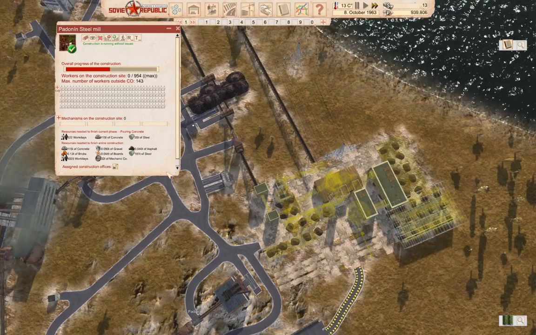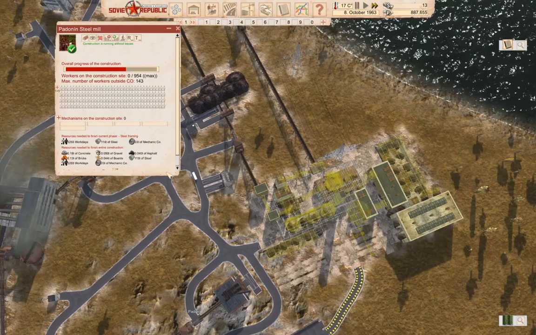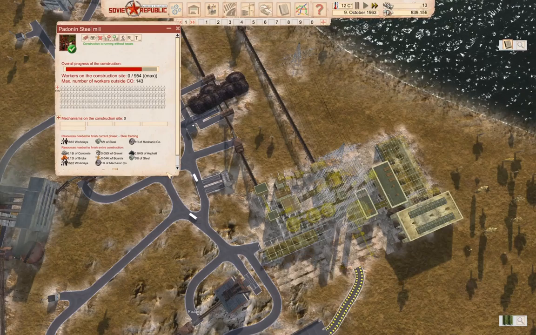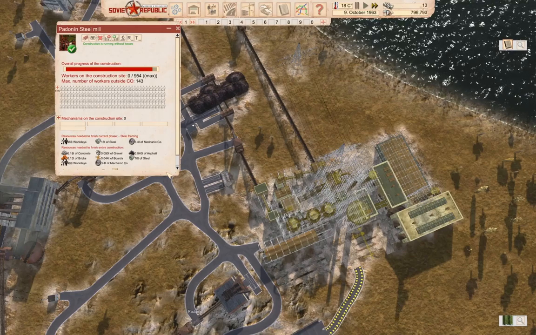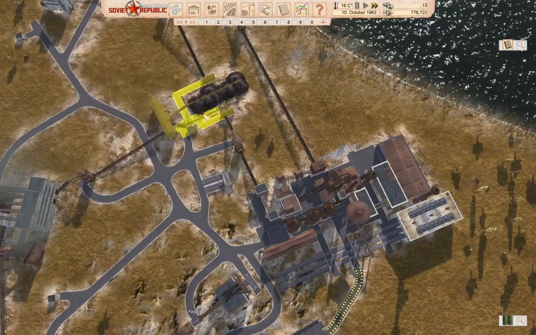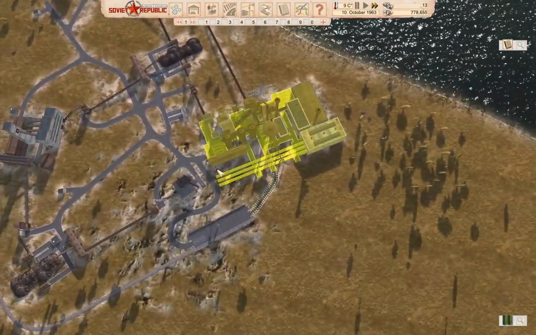Now, we're also going to need to go and buy a train, and that's going to take a little bit of time and cash. But that's fine. It has just about finished. And here we go. There we go. No workers. It has its inputs. Okay. We're probably going to need a big stack of more workers in there.